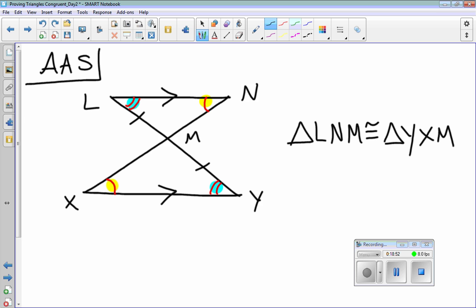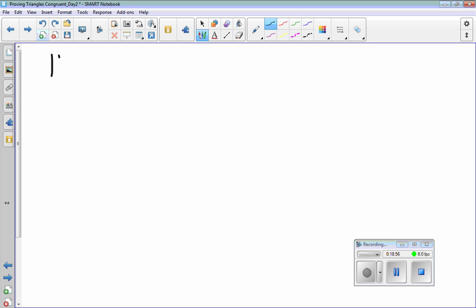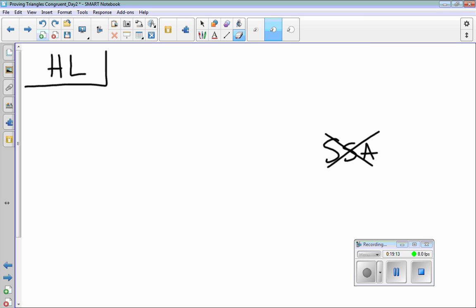All right, last one. Ready to fill it out? The last one is HL. And that is actually a version of side-side angle. Remember that side-side angle that I told you was a bad word? Well, it only works if it's HL. What does HL stand for again? Hypotenuse, right. What kind of triangles have hypotenuses? Right. So it only works for right triangles. Okay? Only works for right triangles.